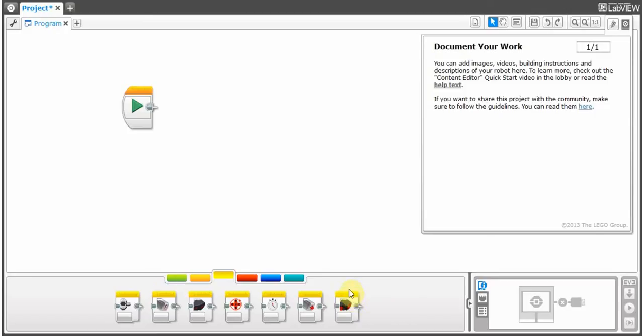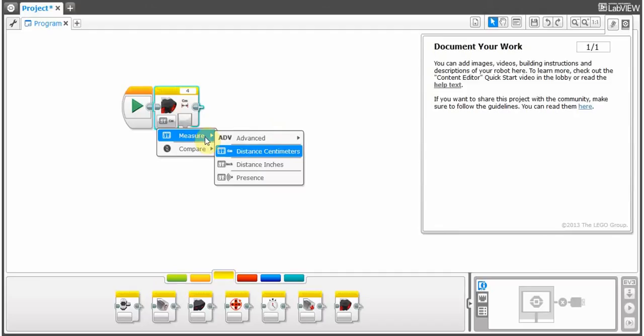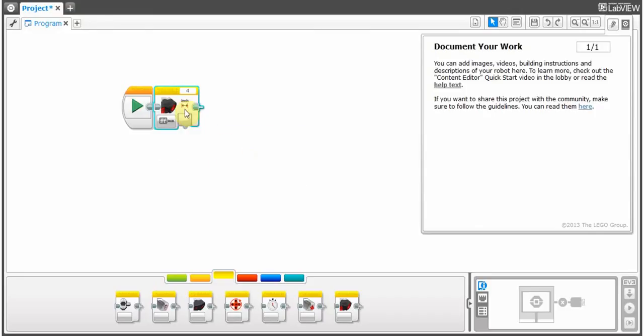So, let's see what it does. Again, this is just like the proxy, except you're actually measuring in centimeters. Again, it's a lot more accurate. Advanced will be in later tutorials, along with the compare. Distance inches is just like the last one, just it's in inches.